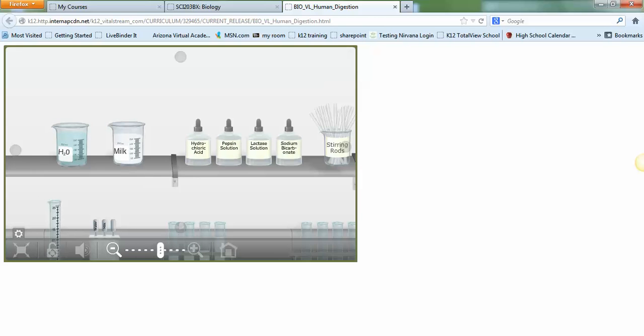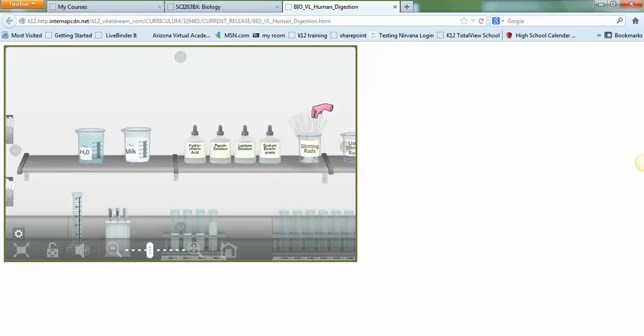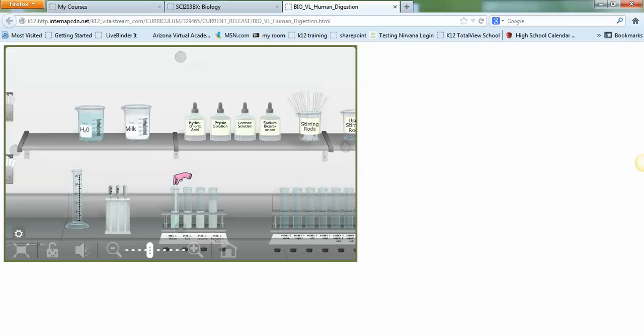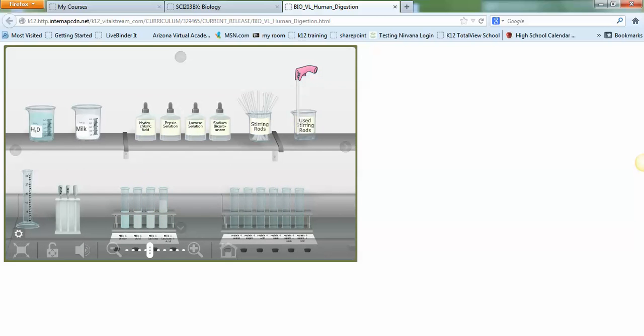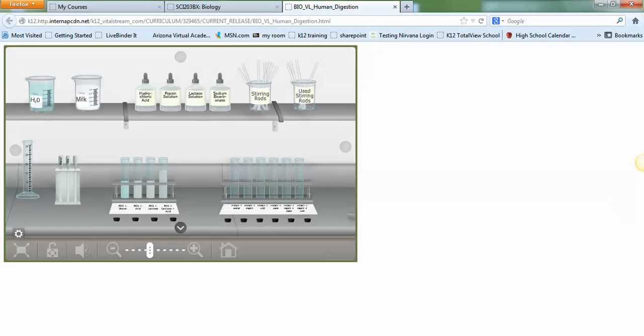Next, we're going to grab some stirring rods, 1 each for each test tube, and stir our solution. Next, we are going to put stoppers on our test tubes.